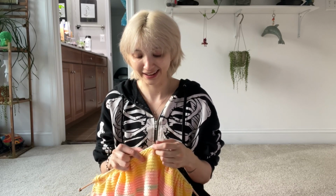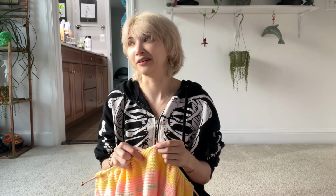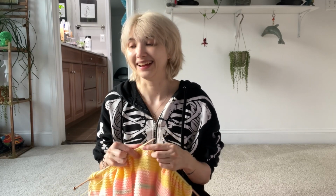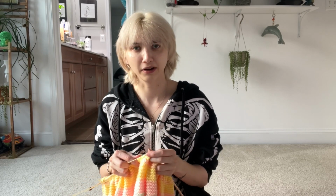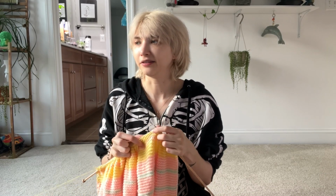Again, we stay on the yellow yarn, and again, it was a beautiful sunny day. The temperatures are nice and warm, and it actually is starting to feel like summer, which is very exciting, considering the first day of summer is the 20th or the 21st. I'm not entirely sure on that. I think it's the 21st. But what else did I do today?